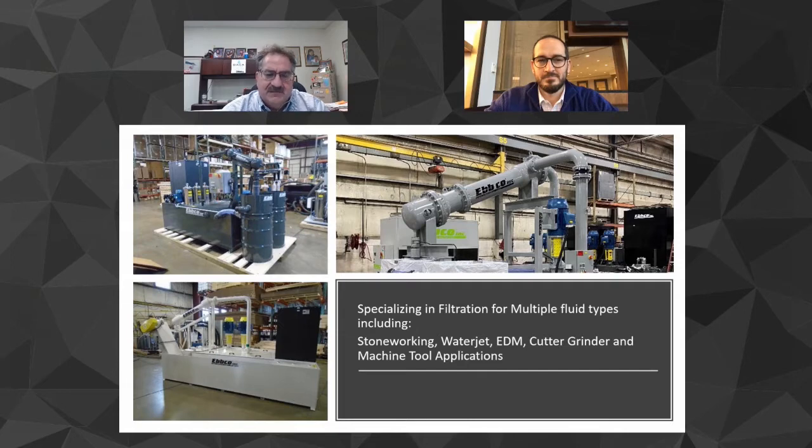So we have literally been applying centrifugal separators to applications since the early 80s, and that's where we cut our teeth. And what Ebbco did to evolve in the filtration business is try to use like products for applications where it made sense, and that's why the stone filtration system was very basic to what we've been doing all these years. And we understand staging filtration. Sometimes a little bit more, a little bit less needs to be done, and we zero in on that. So you'll find that our filtration systems are not just a filter, they are comprised of a lot of individual filters. Yeah, so a complete system, right? It's not just buying a unit, it's actually addressing the needs of the fabrication plant.